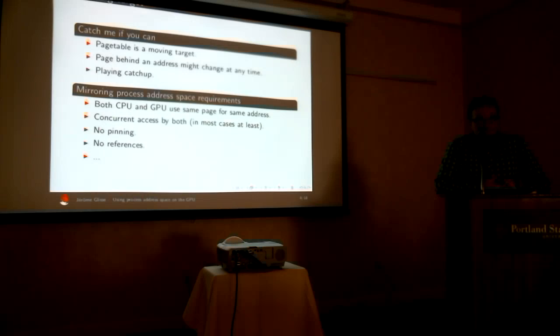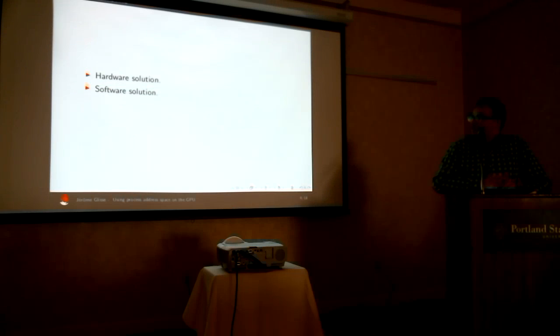And the page-to-address mapping is the basic issue you have whenever you want to mirror a process address space. You want the GPU, the devices, and the CPU to use the same page for the same address. You don't want them to get out of synchronization. So that's the cornerstone of being able to mirror a process address space: having, on both the CPU and the GPU, a coherent view of the page table, to know exactly what page you want to use, to know exactly for this address, this is where I want to write my data. And again, no pinning, no references. You don't want to change the way the Linux kernel works. You don't want to rewrite all the memory management that exists, because it's years and years of artwork and customization.